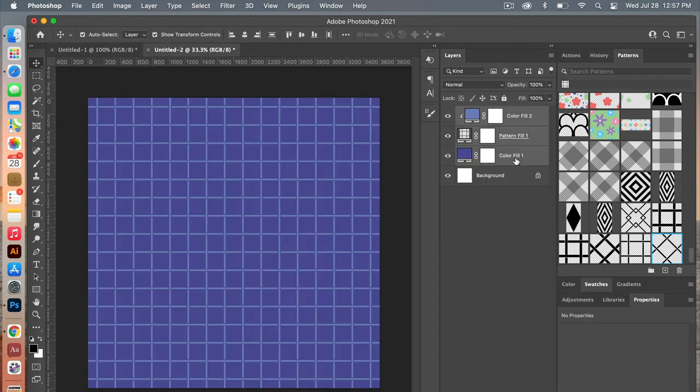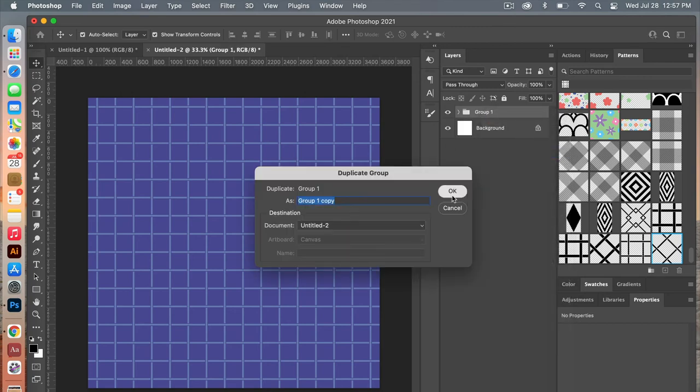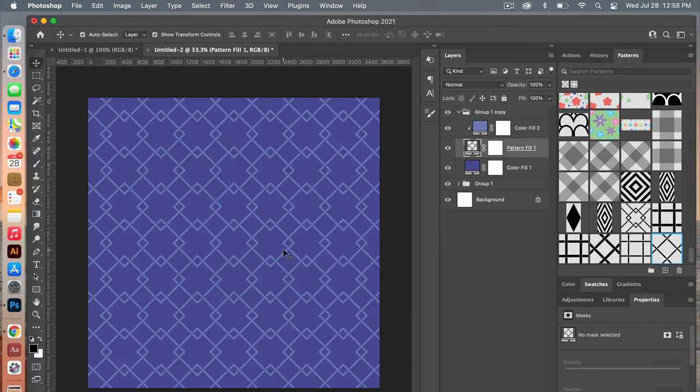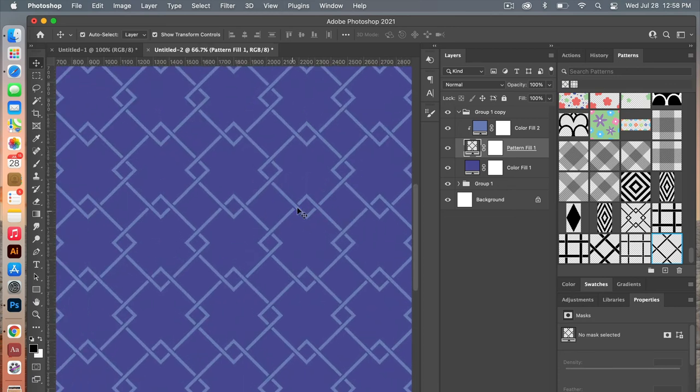We'll make a group out of this one. And then we'll go ahead and duplicate this group. And then we will select our new pattern here. And then you have your chain link looking pattern here. So you could always choose, if you want a little bit more space, you can create more of that expansion when you're expanding the lines there. If you want it to have just a little bit more space between the lines there as well.